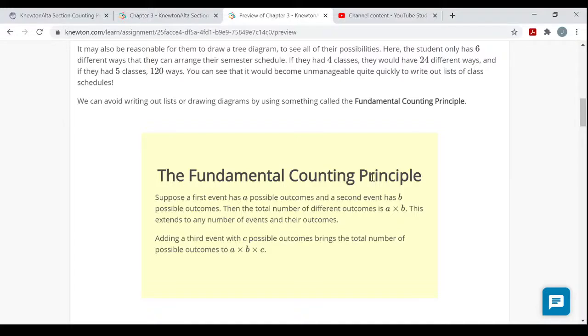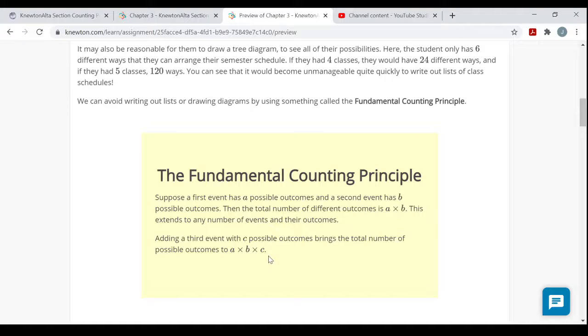Now you've seen this before, and I've already been demonstrating it to you. The fundamental counting principle. Suppose a first event has A possible outcomes and a second event has B possible outcomes. Then the total number of different outcomes is A times B. This extends to any number of events. If you have a third event happening right after the first two and it has C possible outcomes, then you just multiply by that.